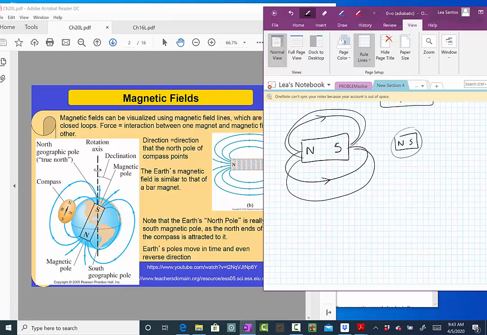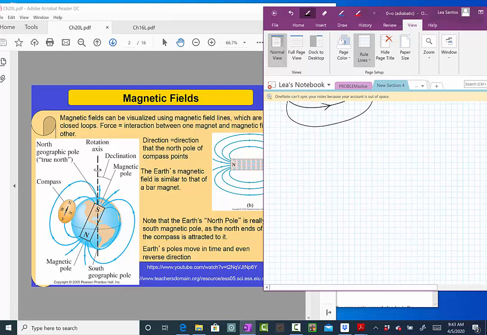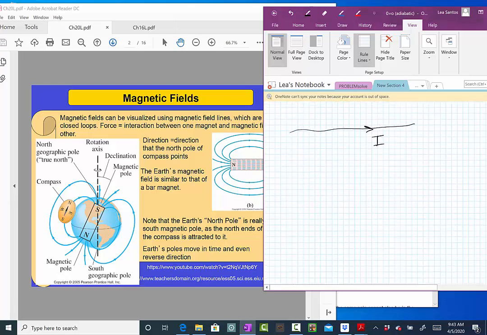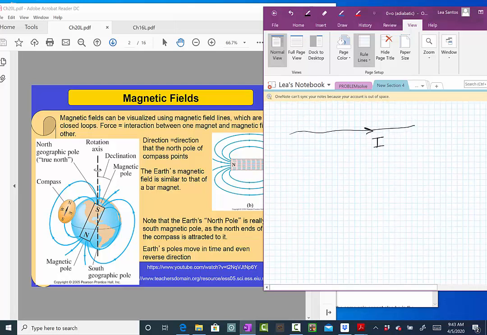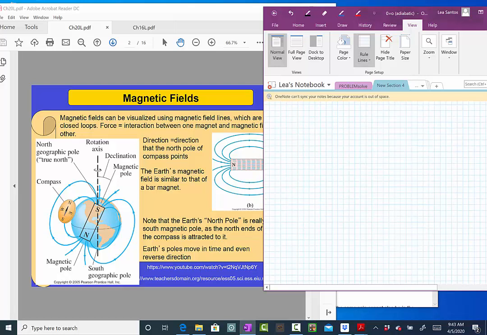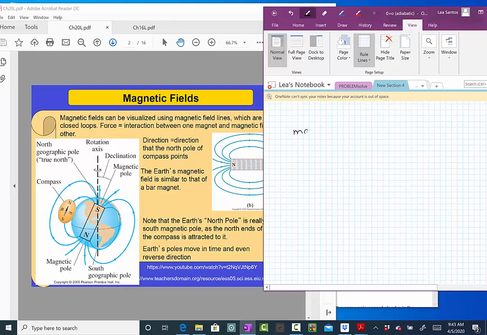Okay, this is one way to create a magnetic field, via a magnet. There is another way to create a magnetic field, which is once we have current, a flow of charge, this creates around it also a magnetic field. So another way to create a magnetic field is by having charges in motion. Around the magnet, we have a magnetic field. This is one source of magnetic field, but charge in motion is another source of magnetic field.